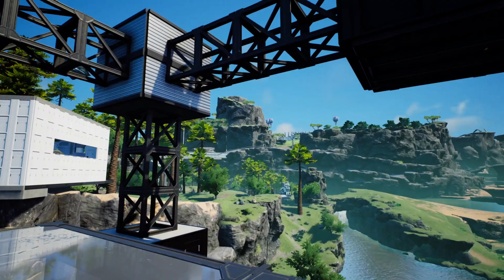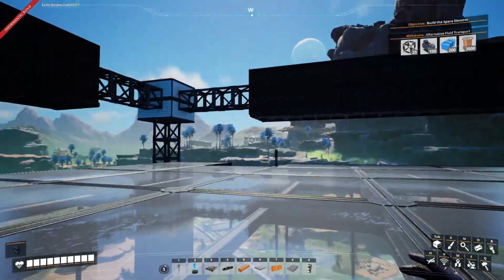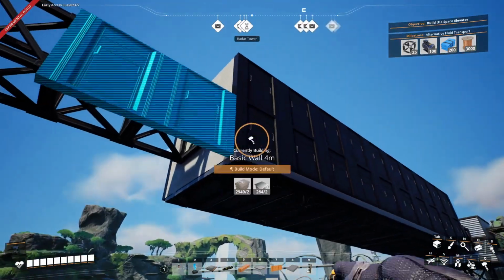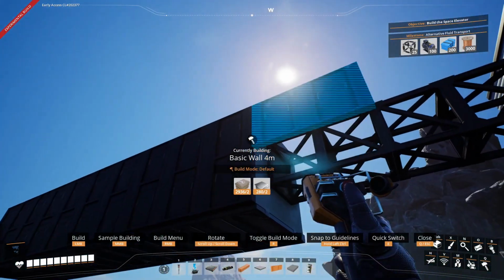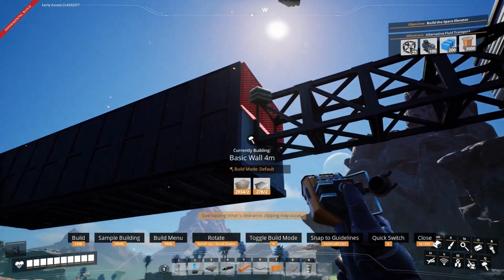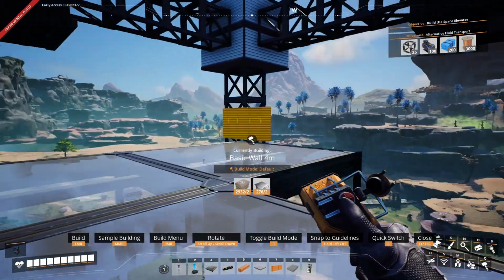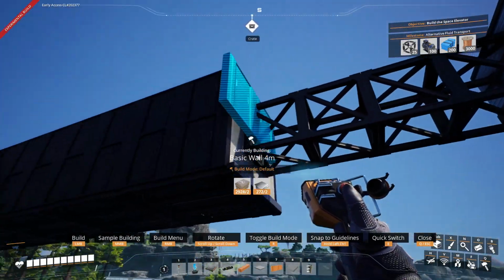Cool, you can see the coal plant. I always forget. Alright, we got the frame up now. Do a bunch of metal beams. We'll show that. Takes a little bit.